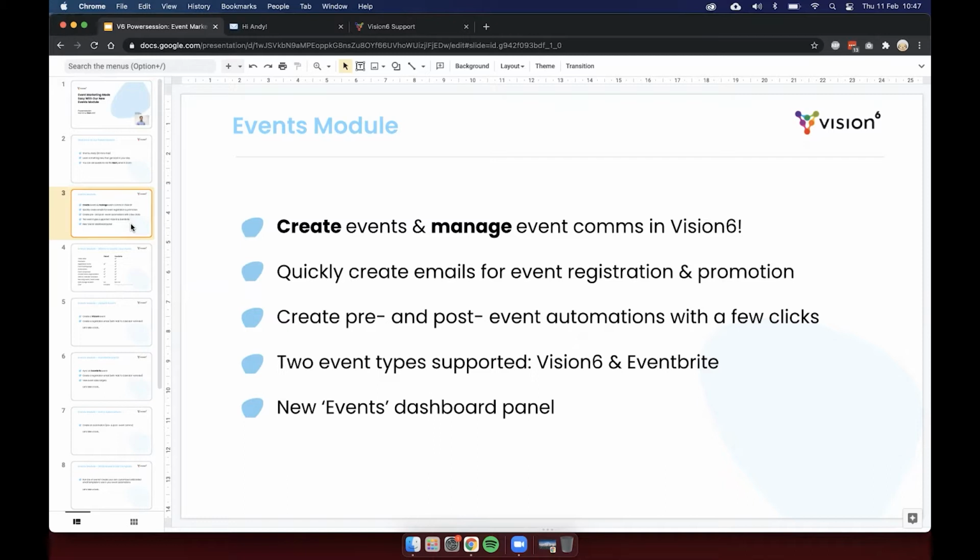So it's a nice, easy little package, allowing you to really save some time and effort with your events, particularly if you have a lot of events and you want to have that automation piece running. It makes it very easy with just a few clicks to set that all up.